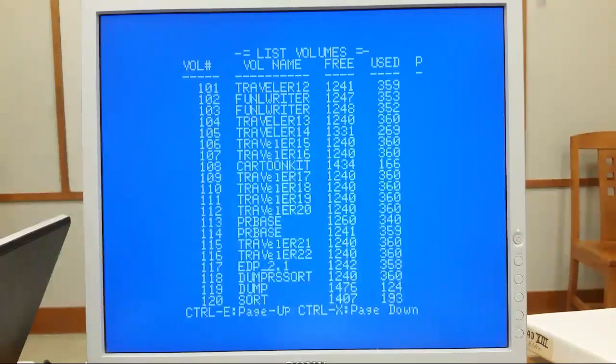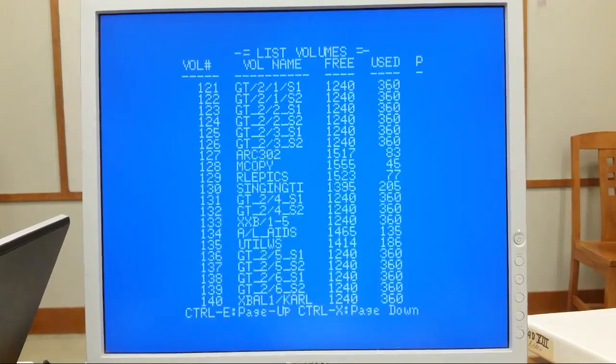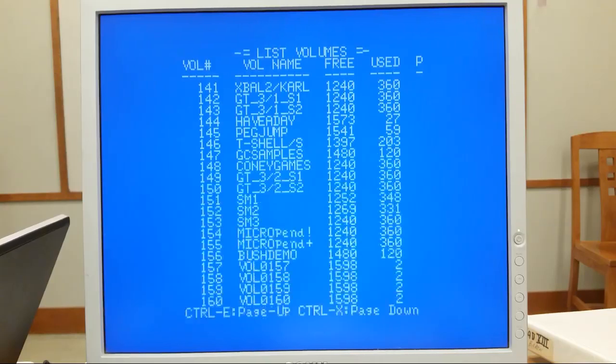311, huh? Oh, 311. Boy, I can't make heads or tails out of this. Which one's called what? That I don't know. GT. There we go. GT24, 25, 26. GT31, side one. That's probably it, GT31. Okay, so we're at volumes 142 and 143. Okay.